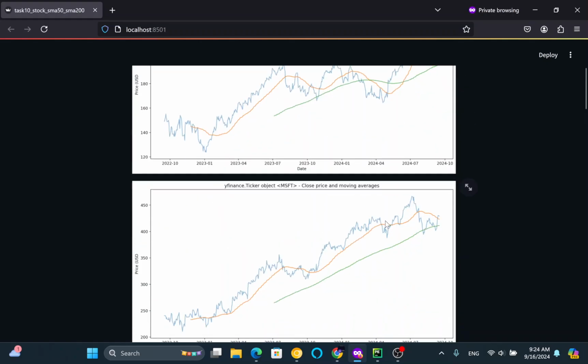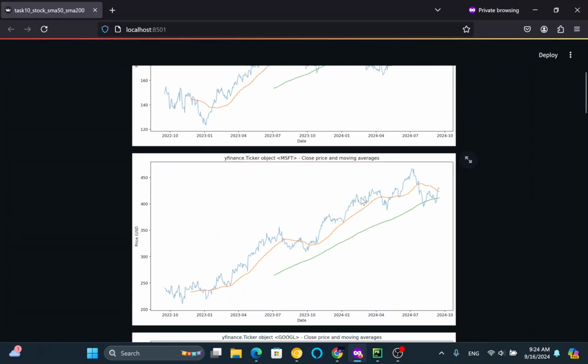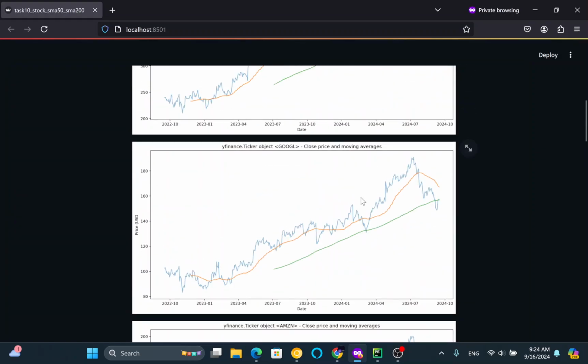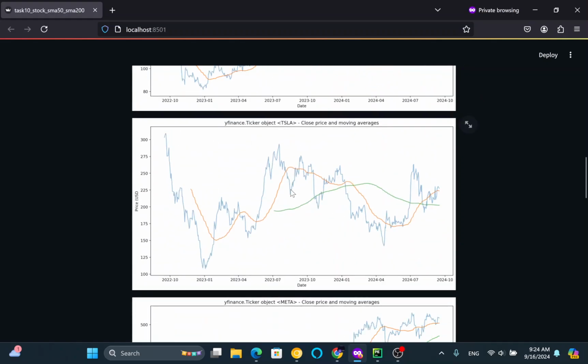Next, let's observe Microsoft. Here we can see that it's not crossing, so we are just skipping this step. Neither does Google or Amazon, and here we can see Tesla.